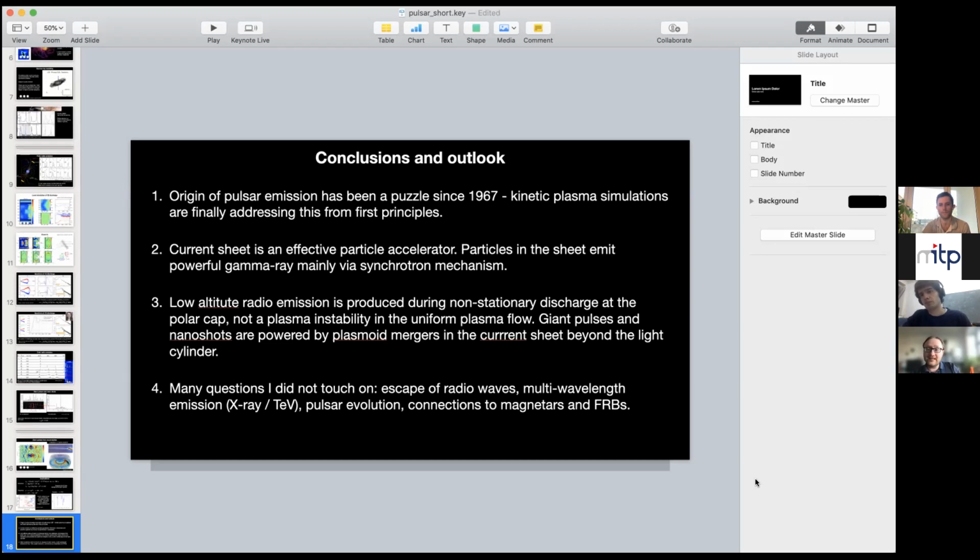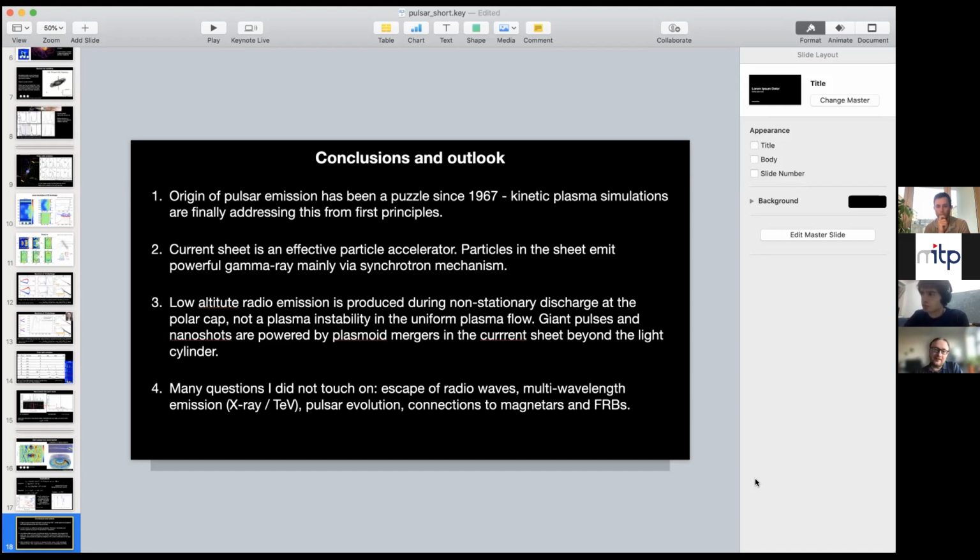And more interesting, these ions in the current sheet don't suffer synchrotron losses, because the mass of the ion is so much larger that they basically don't emit. So I think the ions are actually the most energetic particles in the system. Not in terms of the Lorentz factors, but in terms of the total energy. And there are not many of them.